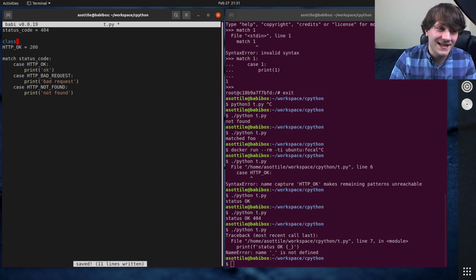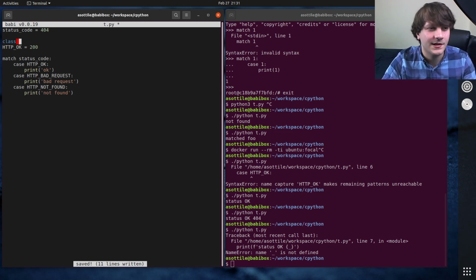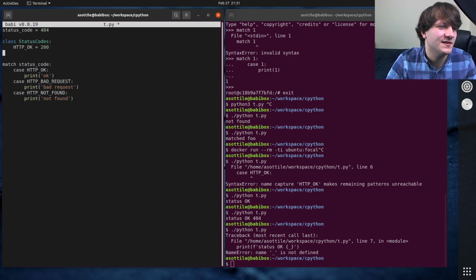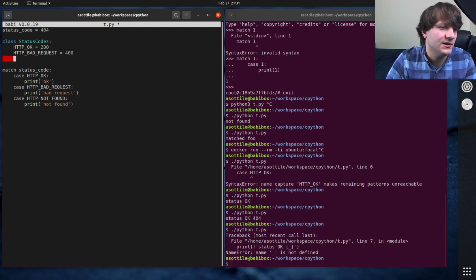So if it's a dotted name, it will still do a lookup, which again, is a weird rule, but let's see, status codes. And so if you did status codes HTTP bad request equals 400, HTTP not found equals 404. We did status codes here and status codes here and status codes there.